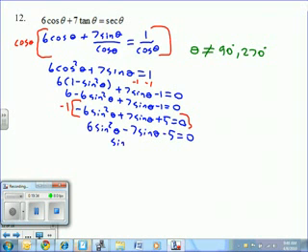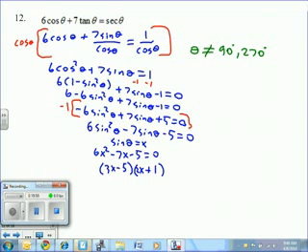Okay. I would let sine theta equal x. And then I would factor. And that should be a 2x there. Why is it plus? Well, because negative 5 times a positive 1 would give you a negative 5 in the end. This would be x equals 5/3 and negative 1/2.